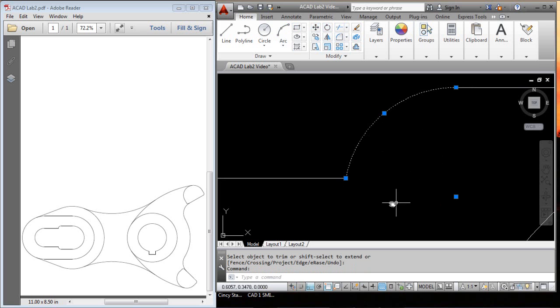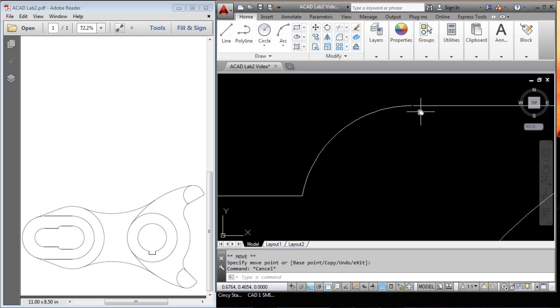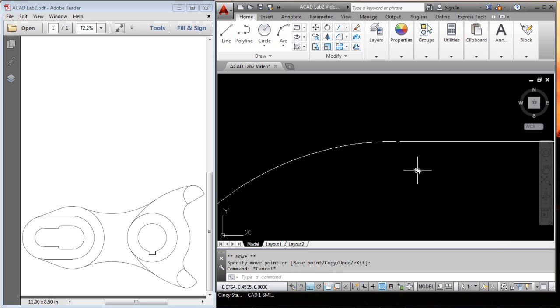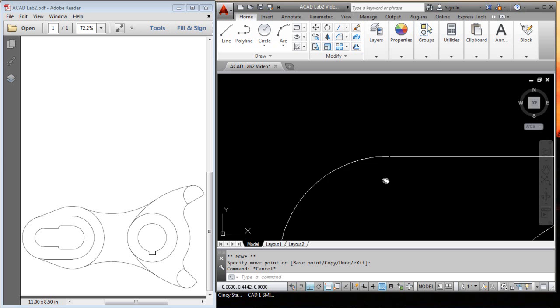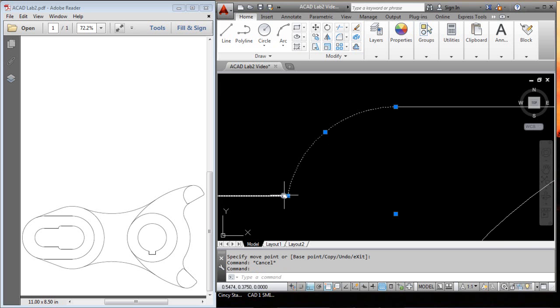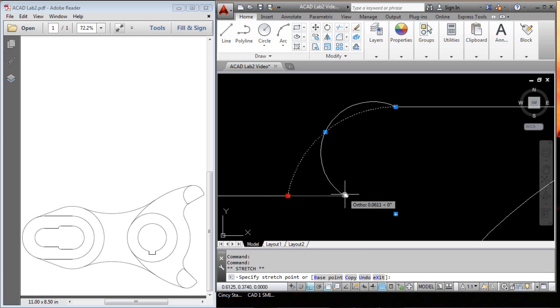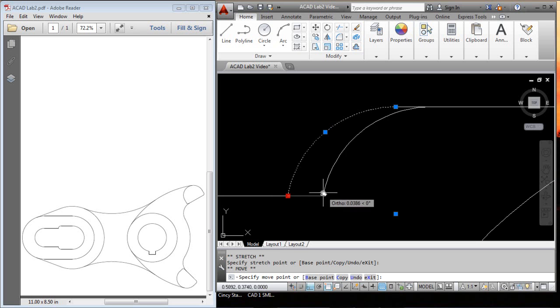And again, to move that, I'm just going to click on the arc, get the grip, hit the space bar one time, and that changes it to move, and move it over, and you can see the discrepancy between the green square and the red. That means you've actually moved. I'll hit escape, and you can see up the top here now we actually have a gap in there, which makes sense. If you don't hit the space bar when you click on that grip, you are actually changing the arc's radius. So don't forget to hit the space bar so that you can move as opposed to stretch.